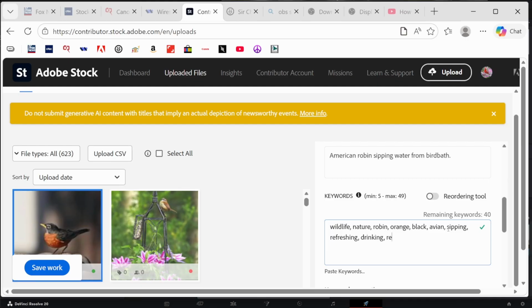You might put reflections, because there are reflections coming up on the breast. You might put looking away. Cute. Solitary. Something like that. It's not just bird on a bath. You might put blurry background.